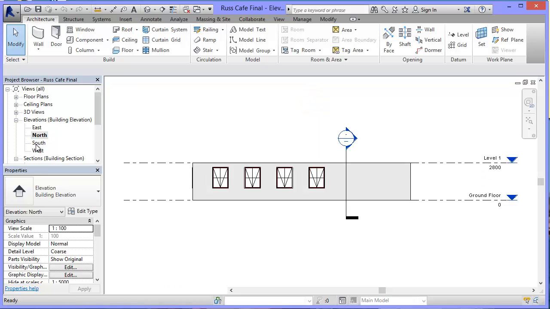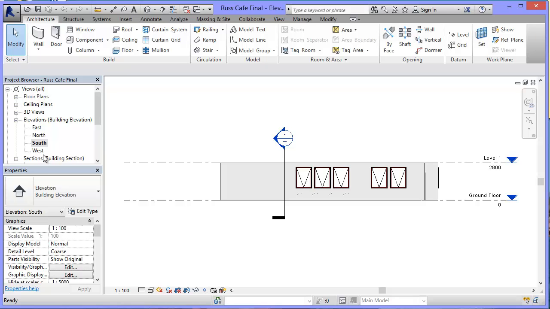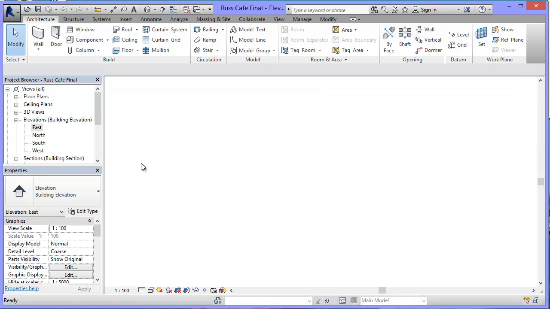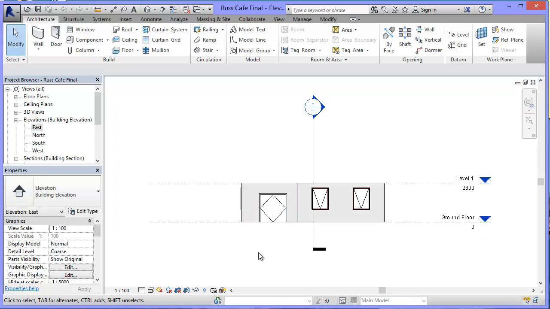So it's the four sides of my building, or the four possible views of my building. And those are used by architects because quite often they're interested in where the sun shines. So people want their houses positioned in a particular way, so they need to know which way is north, south, east and west.